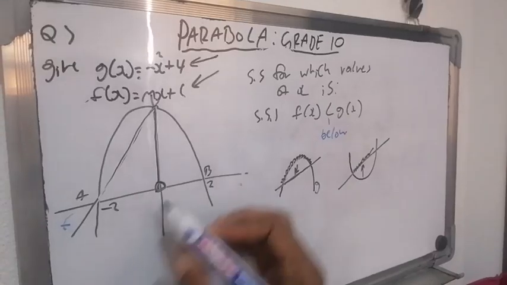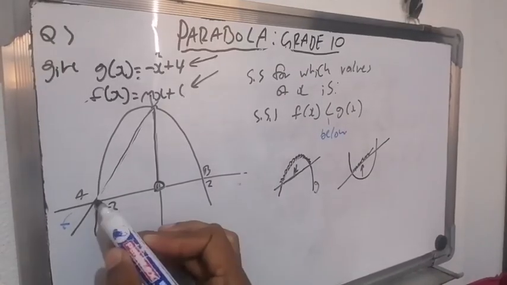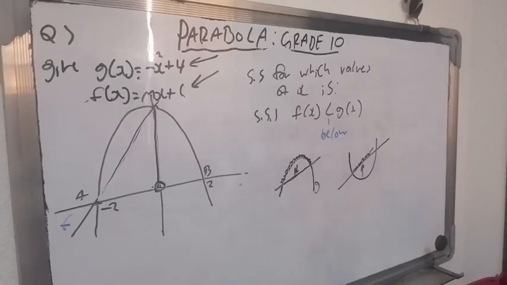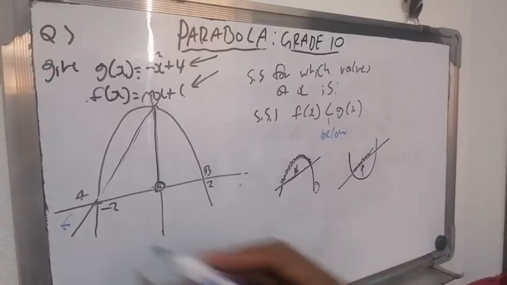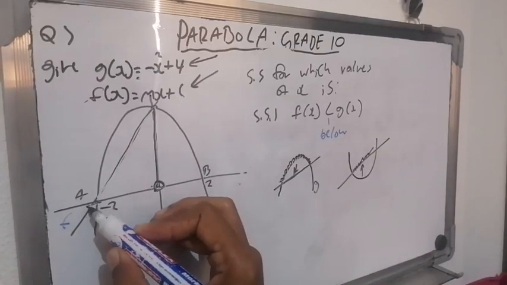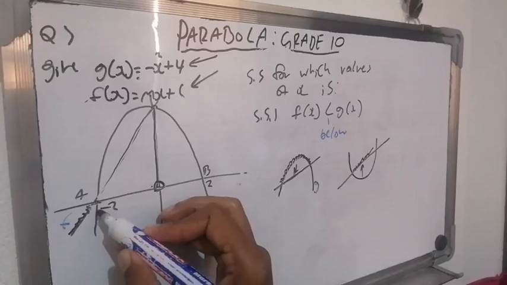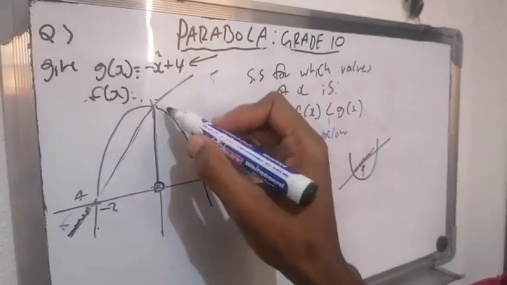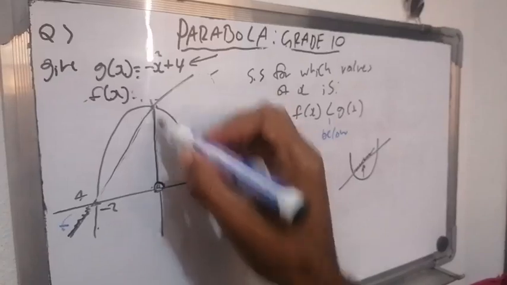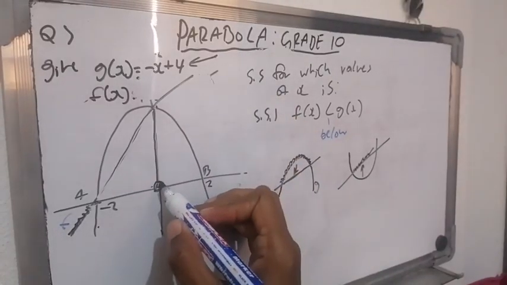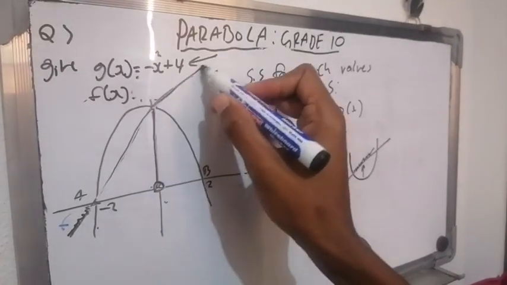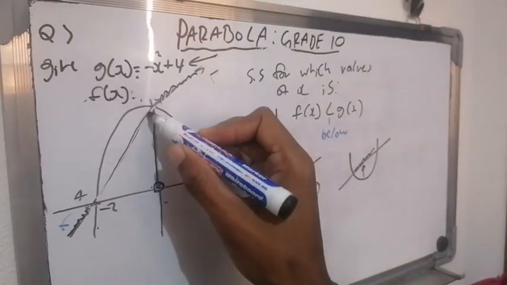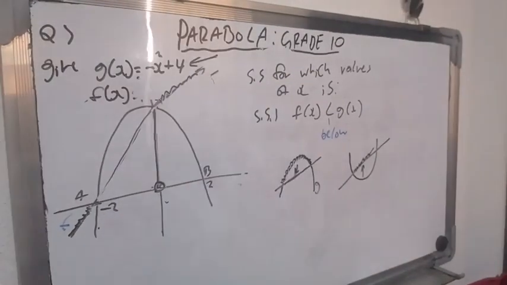And then we're only looking for the x, so now label it 0. So it's from here up to here. This is the only place where the graph of f is below, because now it is on top. Can you see that from here? Yes, it's on top. This one is below, this one is on top. So if you check also from that 0, because you're looking at x only, from here up to there it is above. So we only want a place where it is below.